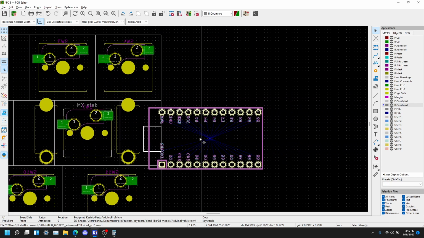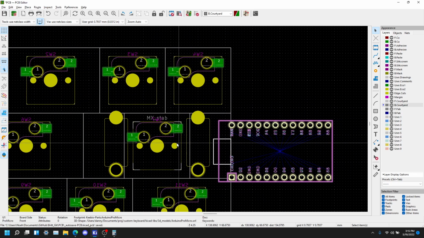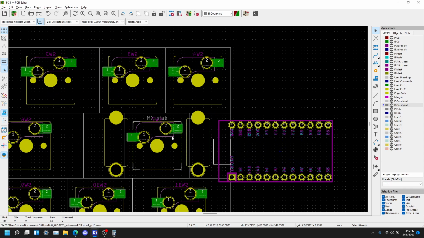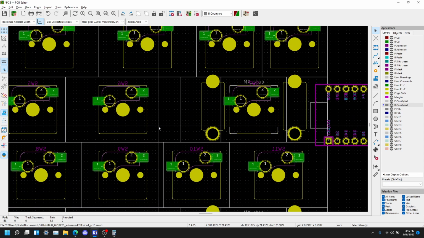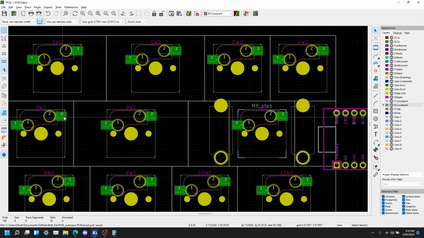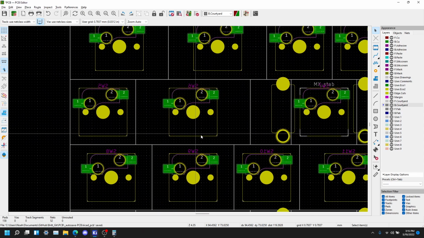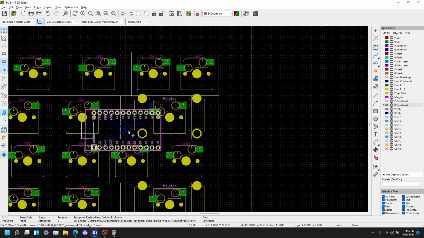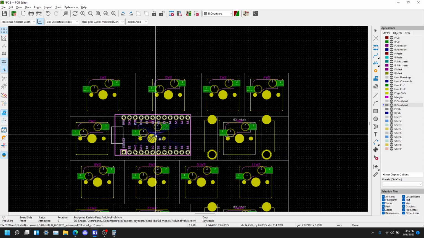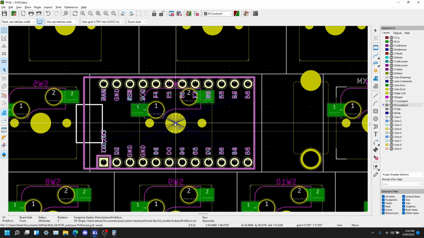I don't want any of these rows of circles to overlap with anything like these holes or these hot swap sockets. If they can cross through the bottom of these switches, that's fine, but they shouldn't cross through the hot swap sockets or these holes, or anywhere near the stabilizer cutouts. This is just to give the solder joints a bit of breathing room. So I think I'm going to place it around this switch here.